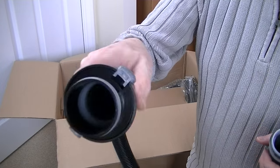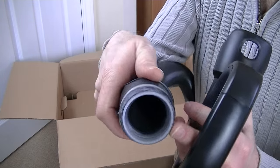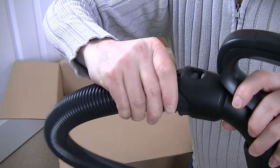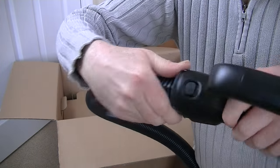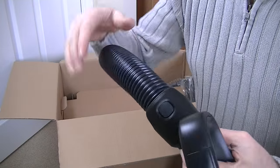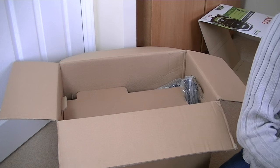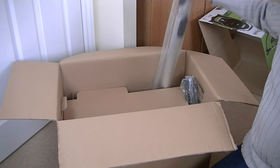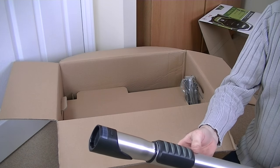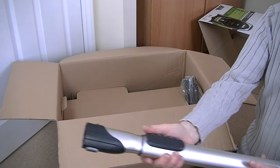The end that goes into the machine seems to have good seals on it. Attaching the handle is just a case of pushing it in and lining up the little button at the top — that's clicked into place. To remove it again if there's a blockage, I just press that button to release the hose from the handle. Here is the telescopic tube — it's a non-powered tube since there's no power head. It's an odd shape but quite light and feels fairly sturdy.